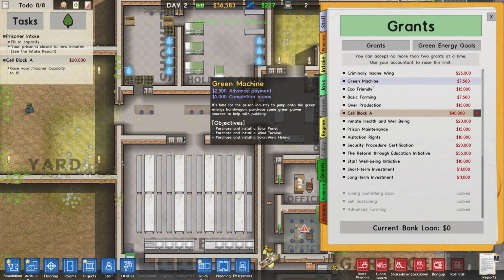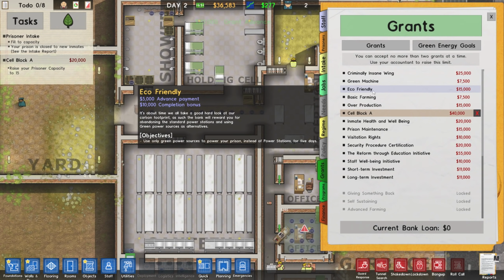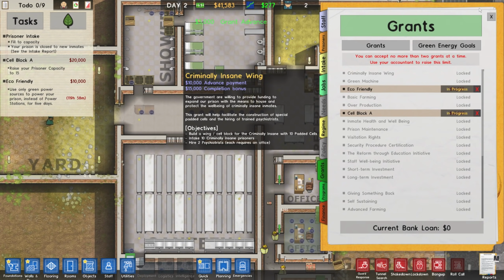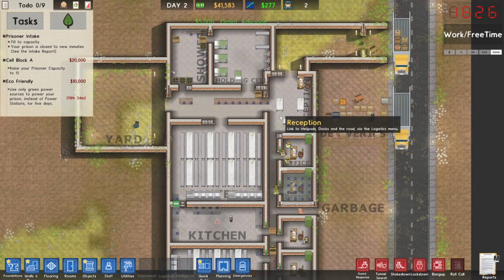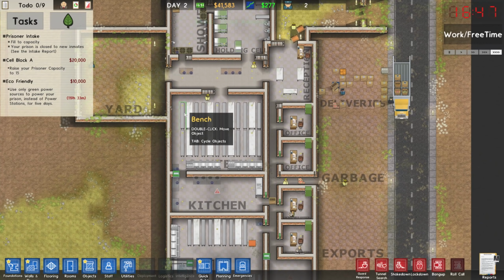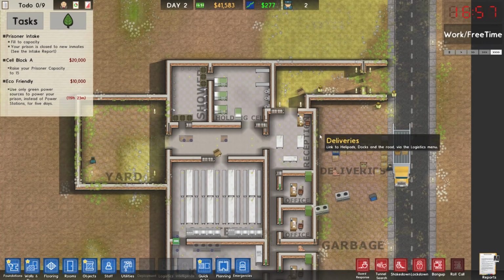And I reckon we go for... I think we can do eco-friendly, but I don't know if it's the time to do it. Actually, it probably is, because we are researching the whole, what was it? 3 grants at any one time. So if we have a look at bureaucracy, yeah, we can take an extra grant in a couple of minutes.